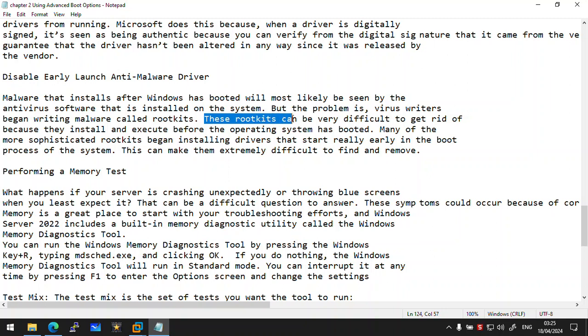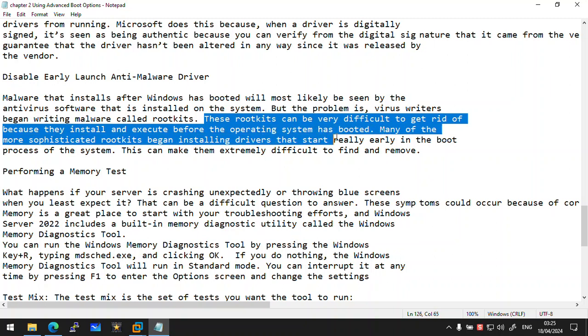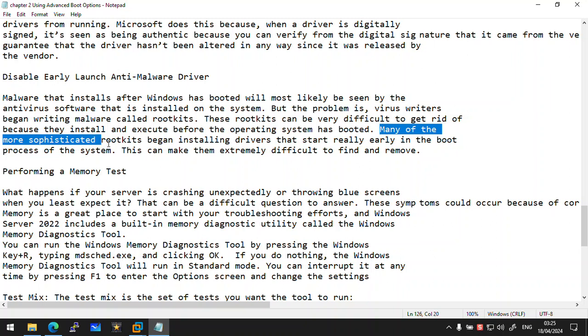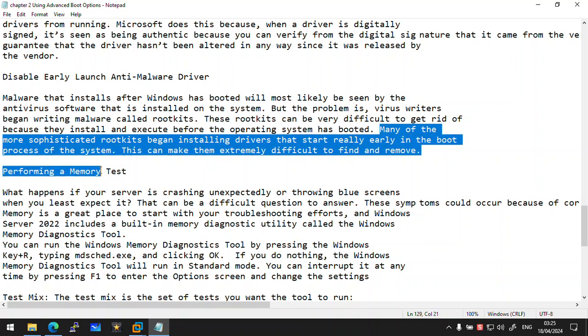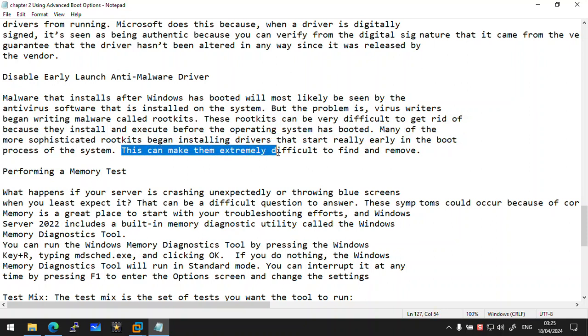These rootkits can be very difficult to get rid of because they install and execute before the operating system has booted. Many of the more sophisticated rootkits began installing drivers that started really early in the boot process of the system. This can make them extremely difficult to find and remove.